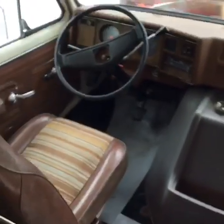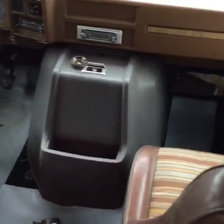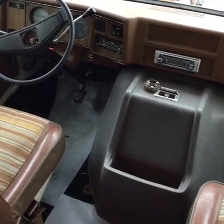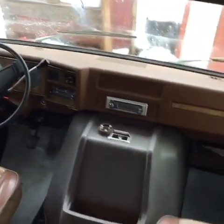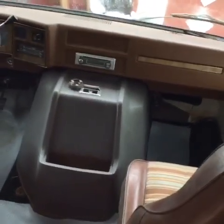This is the cab. You can see it's all like the original 70s mustard yellow and brown. I don't know how much I can do about the colors in here. We'll see as I go along. I may come up with different ways to deal with it, like, this area is going to be the harder one. Like, these cushions will be easy to do. These I'm going to just throw away.